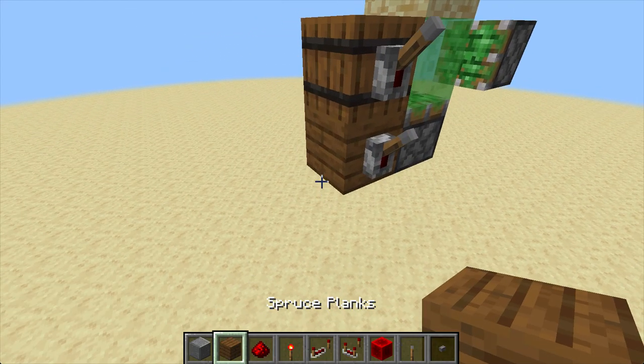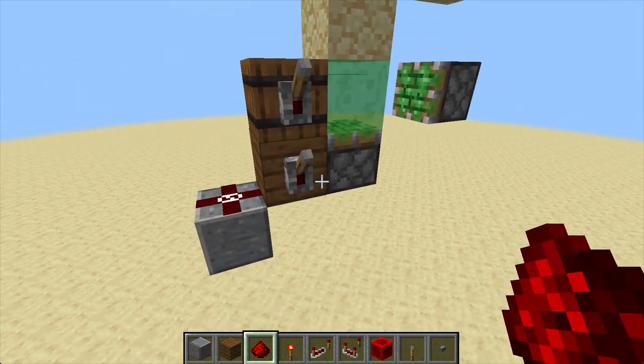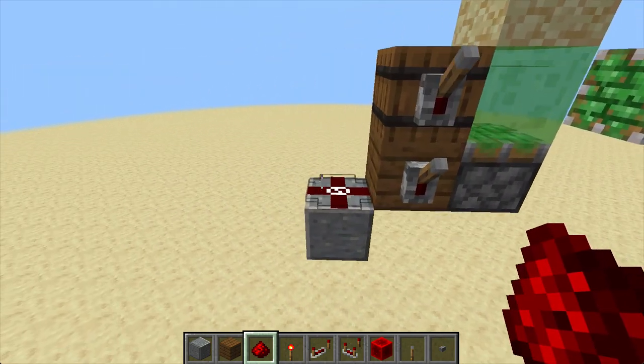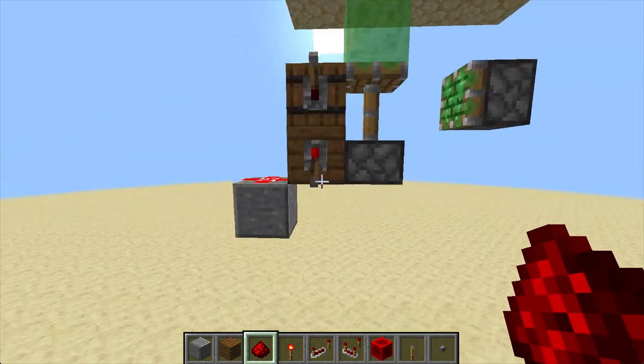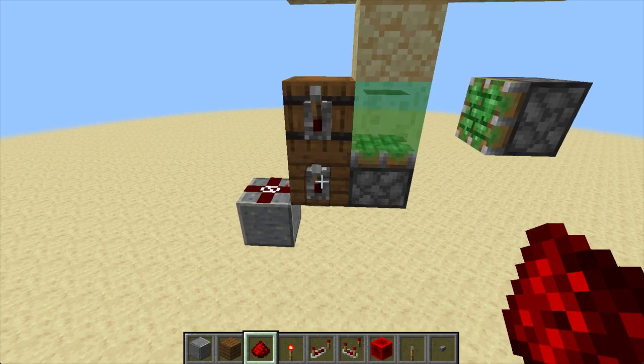So before, we were powering from the bottom with dust through the bottom with a target block. And that works. If we flick this lever, you can see that extends the piston.